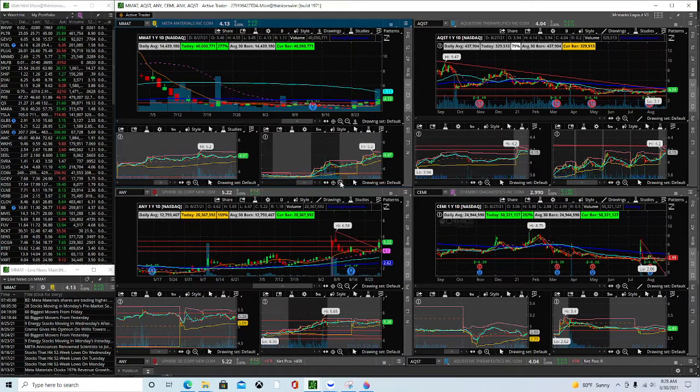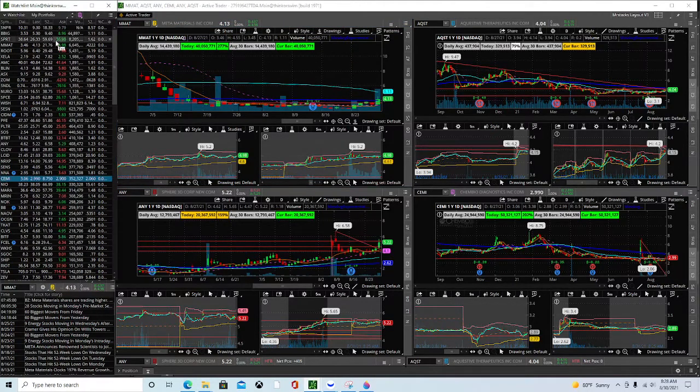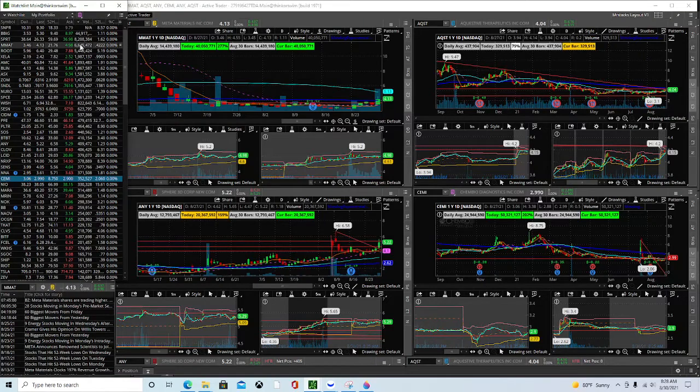We're riding the VWAP right now as we speak. We hit a high this morning at about 5.20, and now we're just moving sideways, moving into the opening market here. 2 minutes till as the bell sounds off. Let's see what direction we can move. Will we continue to push up? Possibly. We got a lot of volume coming in this morning, as you can see, pulling up the scanner here. We have MMAT here, third place on the scanner. They're pushing almost 7 million shares in the pre-market on a daily average of only 14 million.